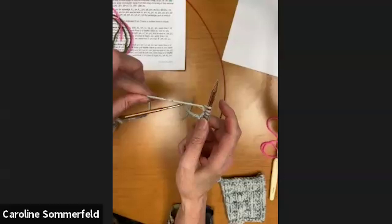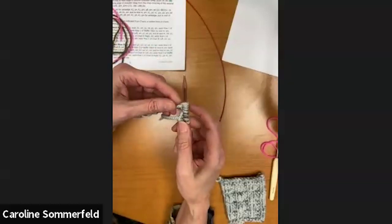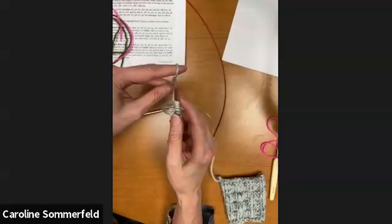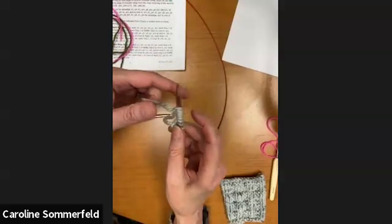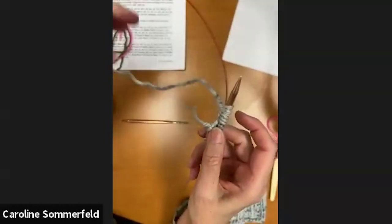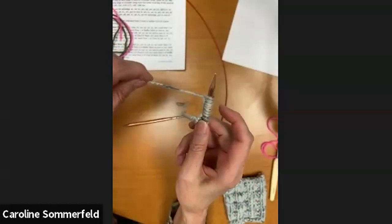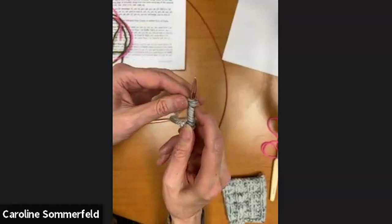You want them to have the same tension on the needle as the knitting itself, which means that you do have to pull that yarn relatively snug. The other thing that can happen with yarn is that as you keep doing this, if you never let go of it, it'll start unplying itself. And you can see some of these stitches looking a little bit weird. So just let the yarn go periodically so that it can equalize the twist in the yarn, and then you won't get that effect on the needle. They'll behave themselves and look normal.